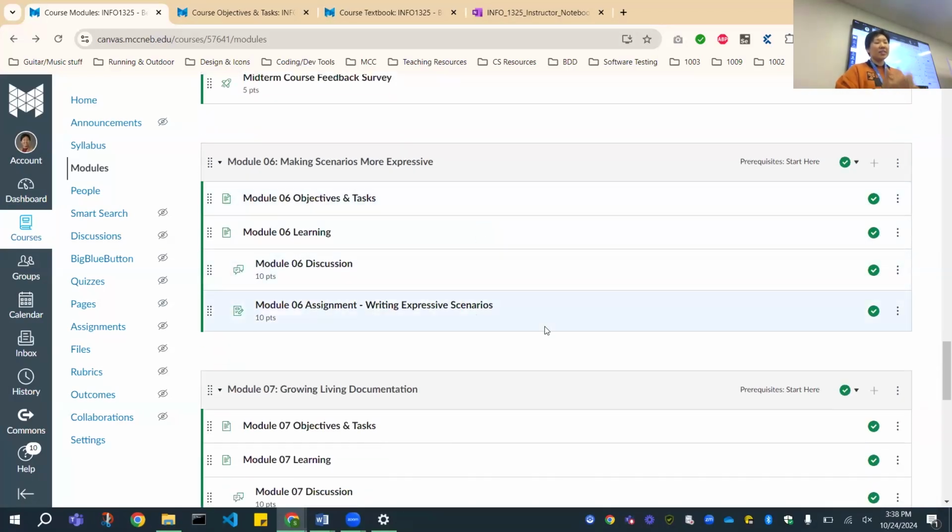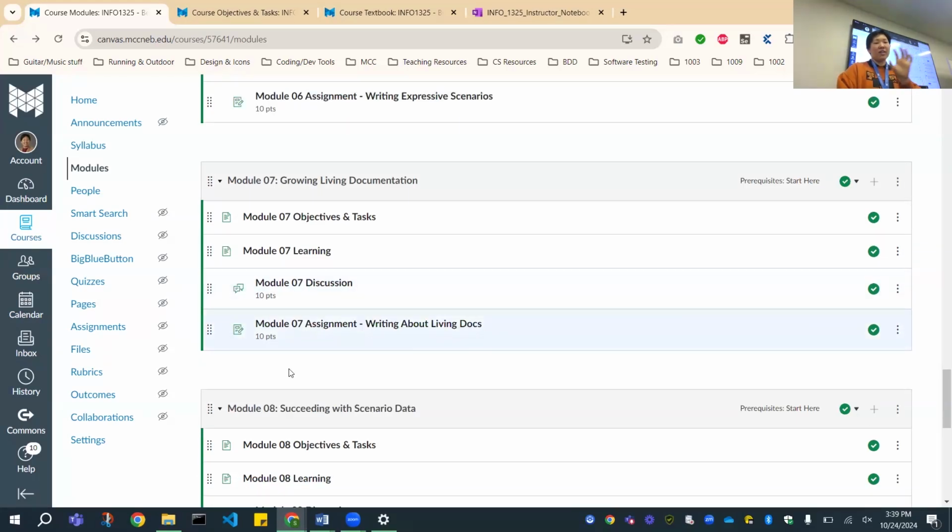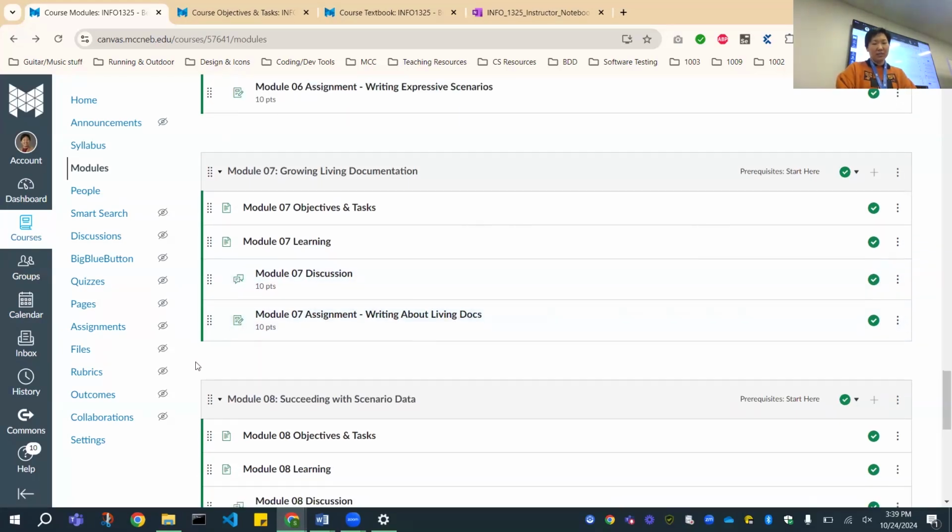But to follow the same pattern, I'm trying to reduce the cognitive load for students and make it predictable. Week after week, they can see, okay, this is the same exact formatting. I don't have to expect something new, even though the learning requirements are different. And so that's something I considered with structuring the module pages here.